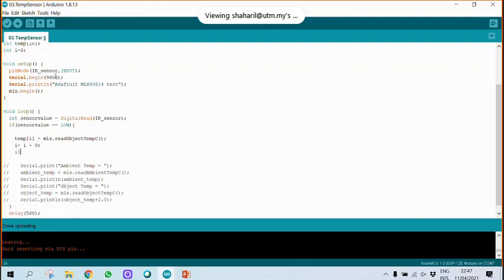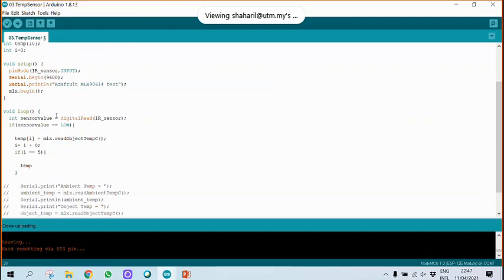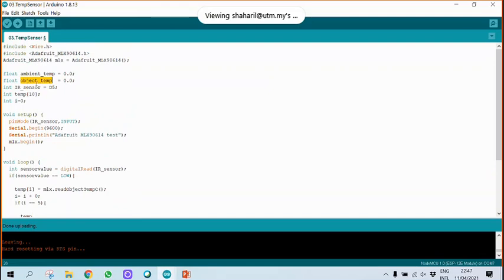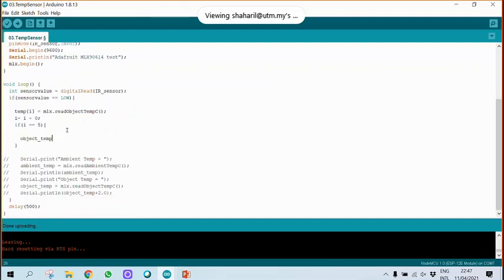If I equals 5, then you need to find the average. One more thing is you can find the average. Object variable equals temp I. Temp 0 starts from 0, or 5.